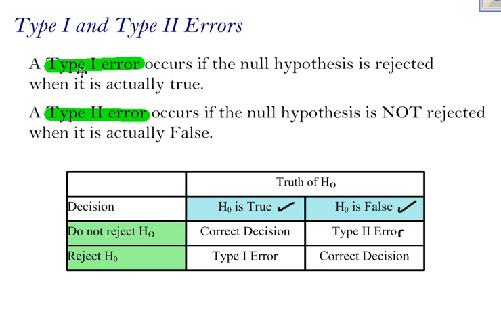So the purpose of a type 1 error and type 2 error in most statistics classes, or what your teacher will probably want you to know, is what is a type 1 error? When will that occur? Or when will a type 2 error occur?